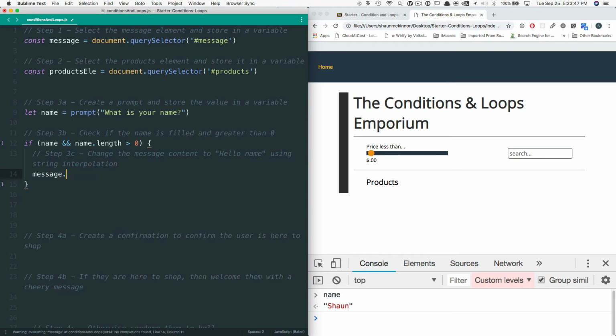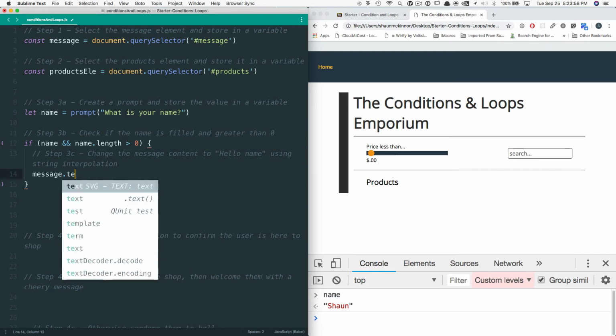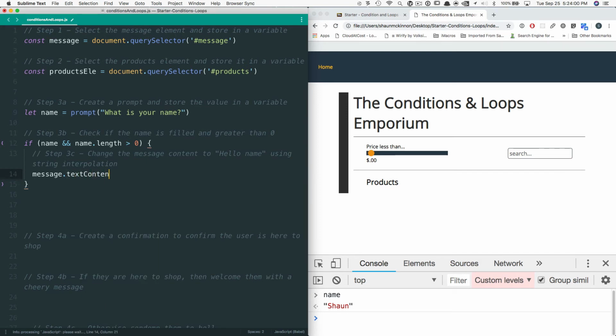And what property do I need to access to change the text of message? That's exactly it, text content. So we'll grab text content. Is it a method or a property? Right. What separates a method from a property? What are their differences syntactically?